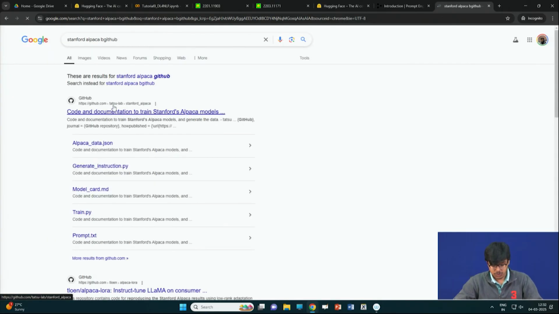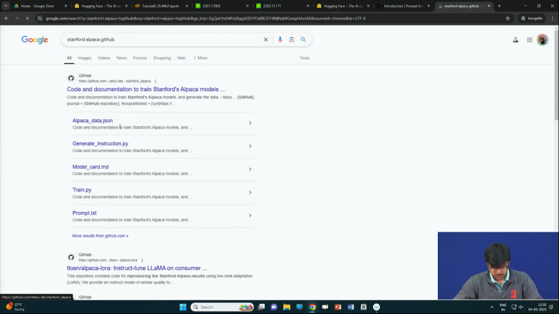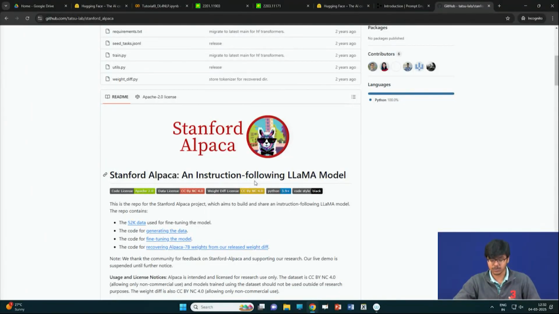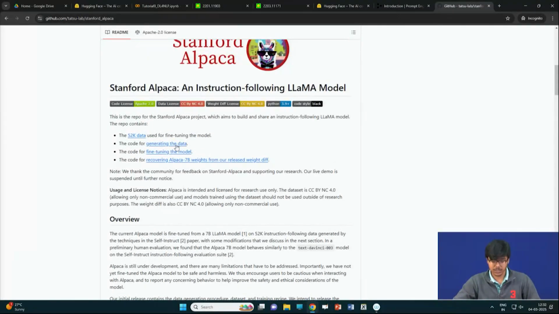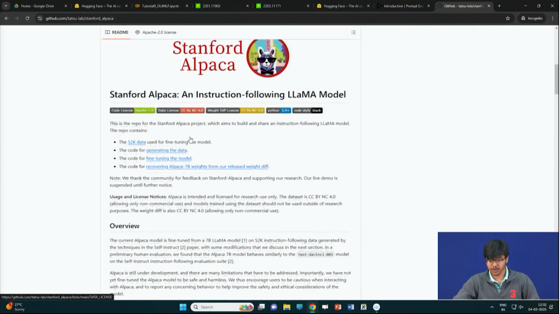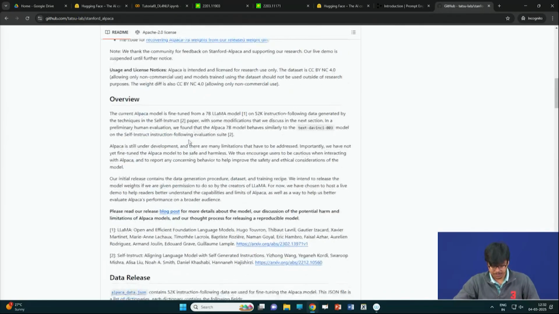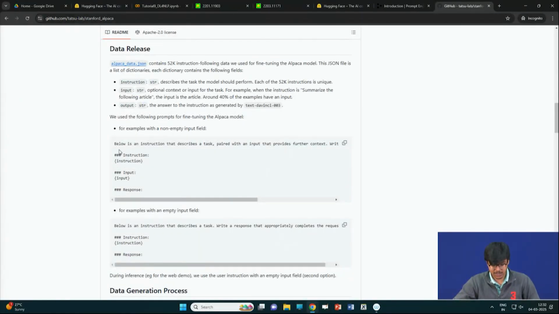Let me show you. This is one of the first models, Stanford Alpaca, an instruction following Llama model. How the instructions and prompts are formatted was, I think, popularized by the Stanford Alpaca model.